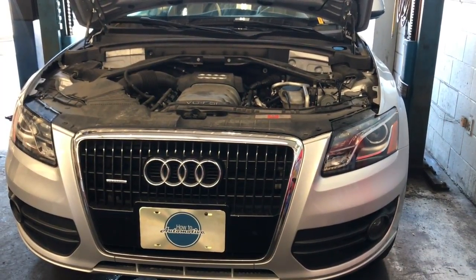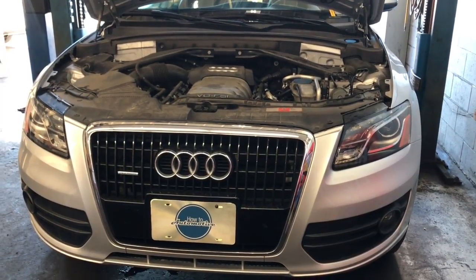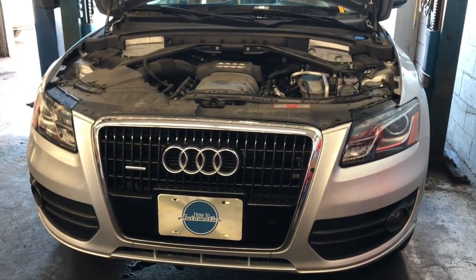2009 through 2017 Audi Q5 with the 3.2 liter FSI V6 engine vacuum pump replacement. I'm Brian Esser from How to Automotive. I'm going to walk you through the steps of replacing the vacuum pump.